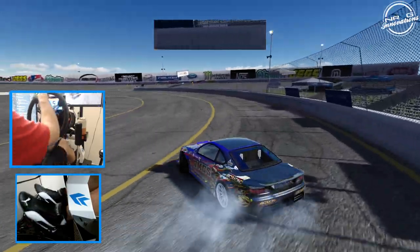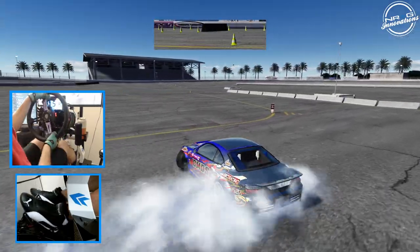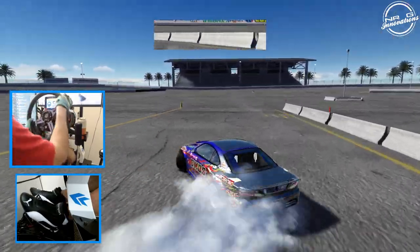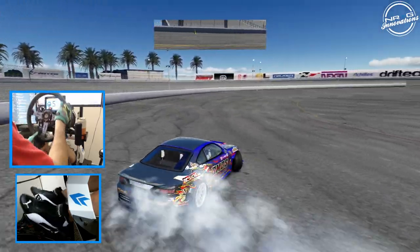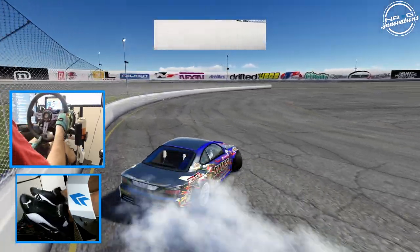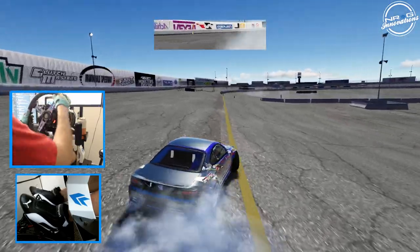Way shallow. So I do also have Adam LZ's Pro 1 YASHIO Factory S15 in my car list. So if you guys want to see a video and an episode on Adam LZ's Pro car, let me know down in the comment section down below, because I do have his actual YASHIO Factory car in the game.